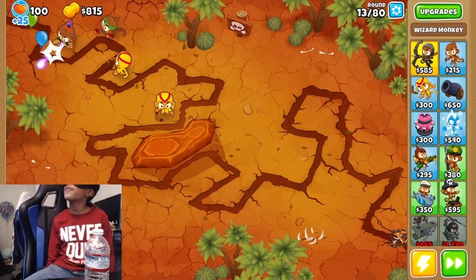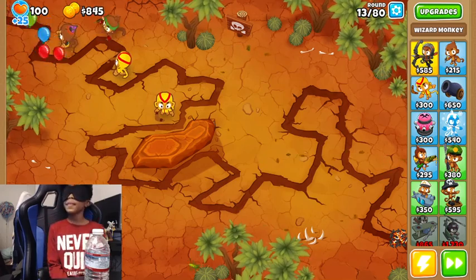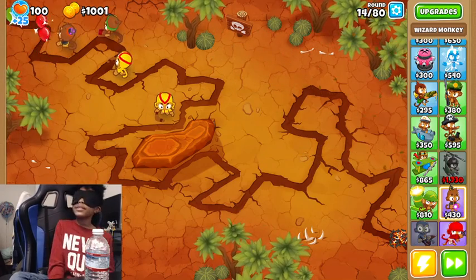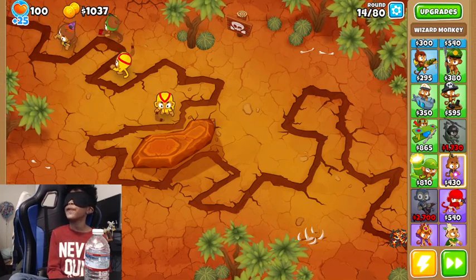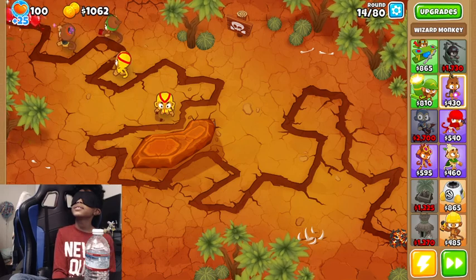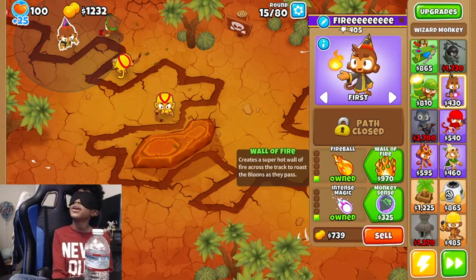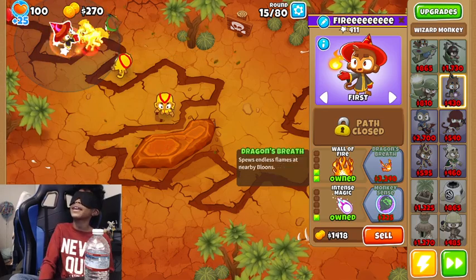Triple speed. So I've got almost $900. Okay, good. And I don't need any more monkeys. They are doing okay. Save up for the wall of fire on the wizard. Click on the wizard there in the middle path. There should be a wall of fire. I can't get there. Okay, click. Get it.